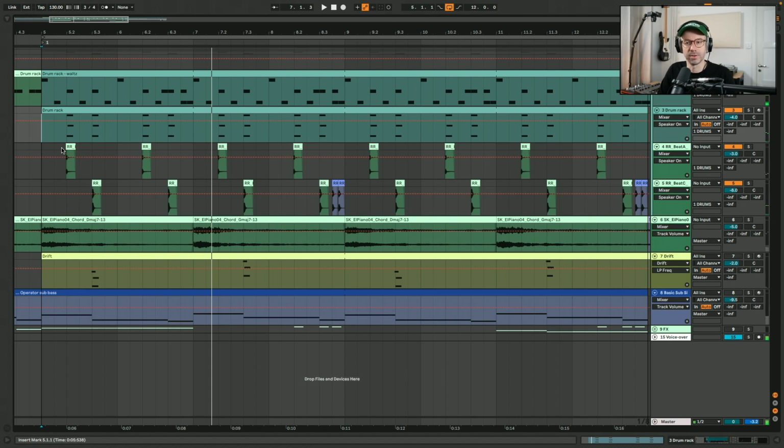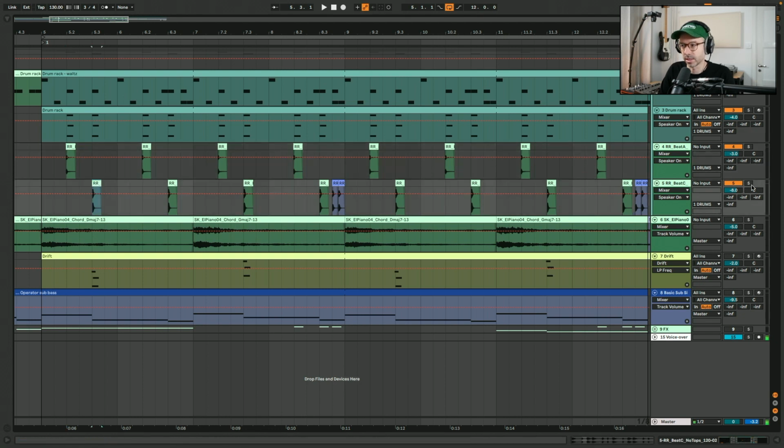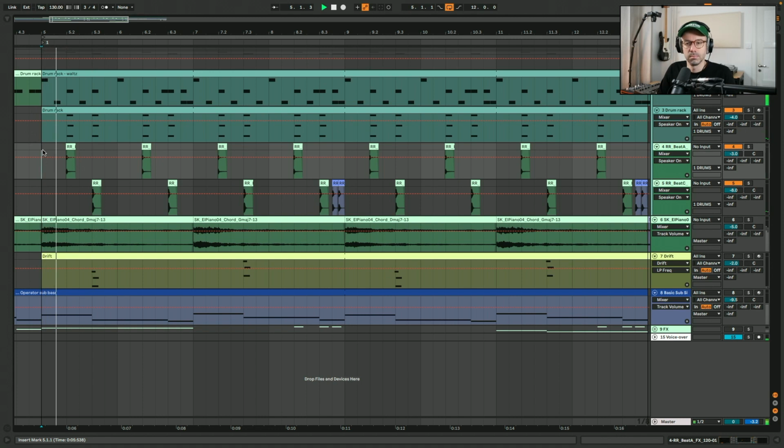To create a bit of variation in the snares, I use a clap on the first snare and a different kind of snare, a noise snare, on the second snare. As you also notice, the track is written at 130 BPM, but it doesn't feel that fast, and that's because of the 3/4 time signature. So you basically have fewer notes. Even though it is at 130, it feels kind of slower.